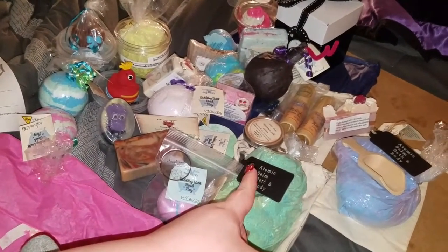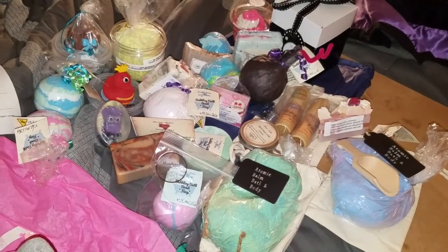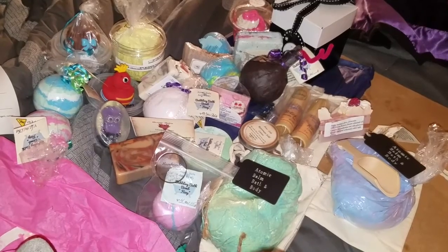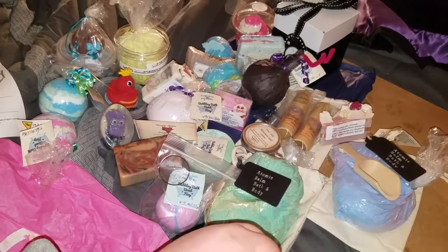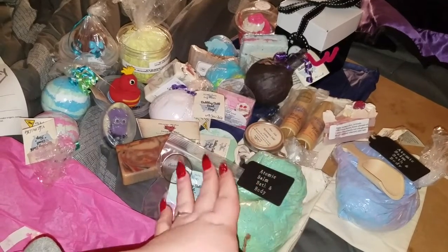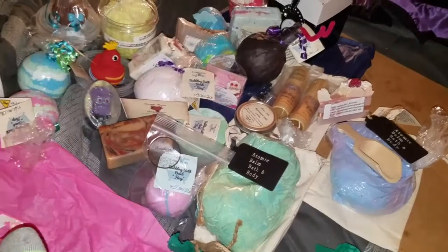And it still has yet to disappear. I just rubbed it on. You can't see any of the scaliness for that dry patch. So, wow. Very taken back. I have a hard time with other people's soaps, but I've not had any issues with any of Tammy's soaps. And this one is my holy grail. I'm in love with this one.